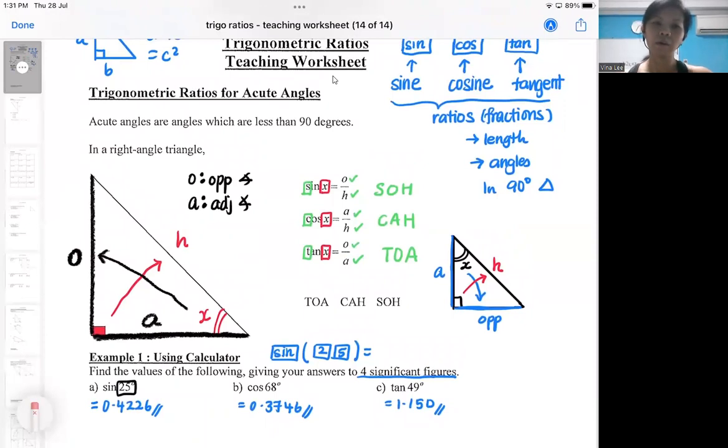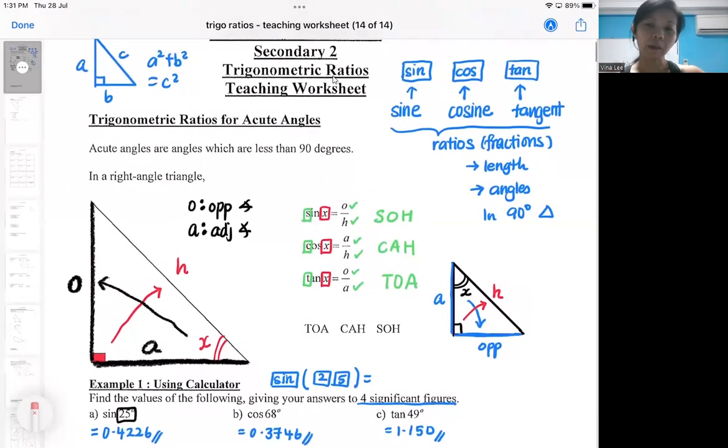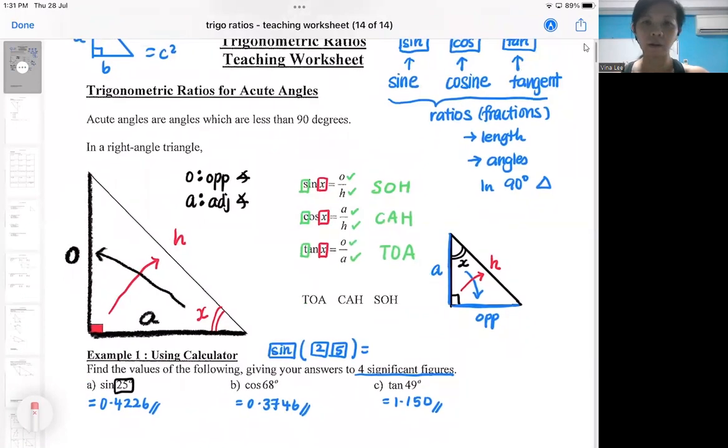So it will take you a while to understand that these are 3 formulas. These 3 formulas are based on angle and the ratio, and they will help you calculate the length in the right angle triangle. These 3 formulas sometimes will work hand in hand with Pythagoras theorem. In an exam question, length can be found either by Pythagoras or by the 3 formulas. So do make sure you press the calculator and you have the same numerical value as me.